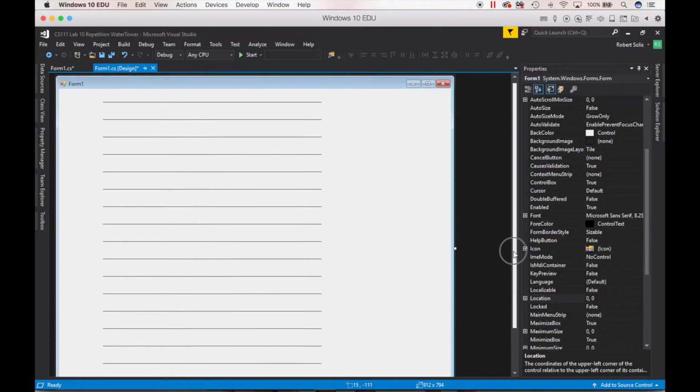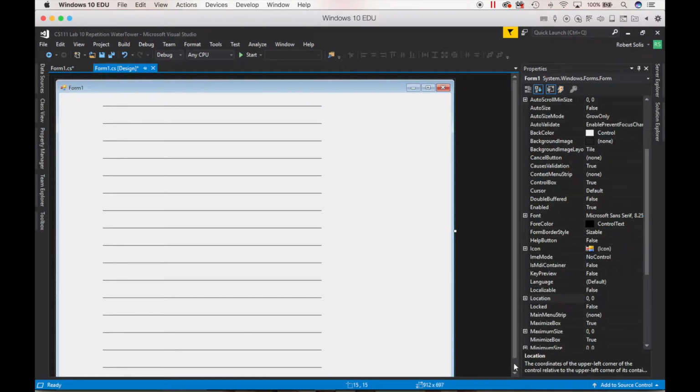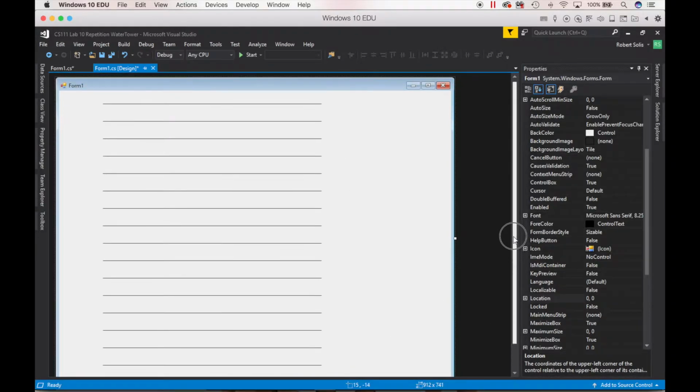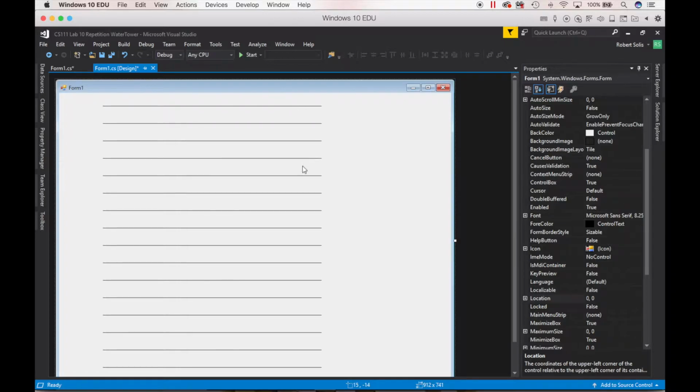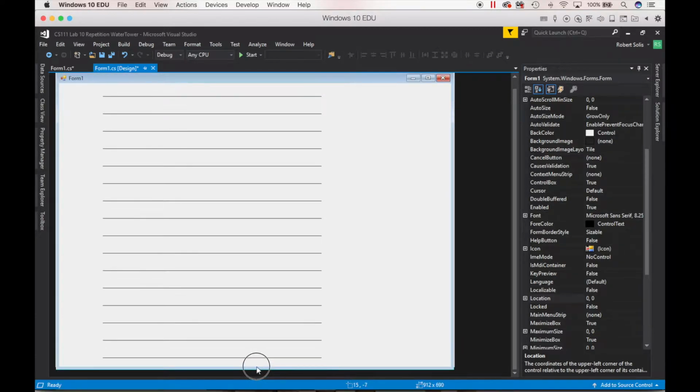All right, it looks like my form can be a little bit smaller here, but not too small. I've got to accommodate the label. Let's see, 1, 2, 3, 4, 5, 6, 7, 8, 9, 10, 11, 12, 13, 14, 15, 16. Okay, good. I think I'm going to have to put some labels down there, so I'm just going to make this a little bit bigger. Right there is fine.